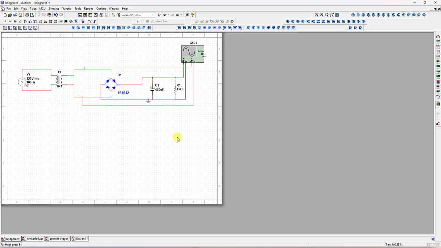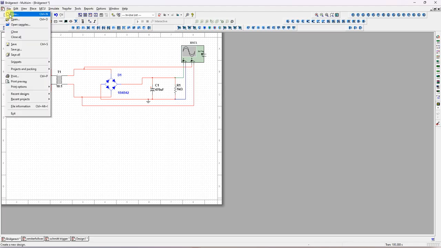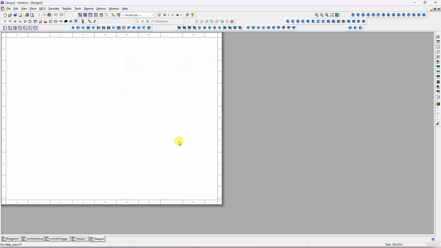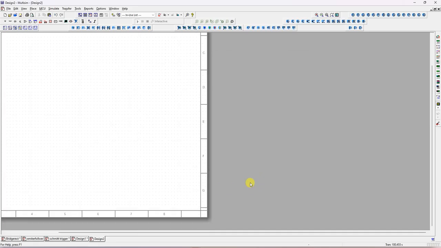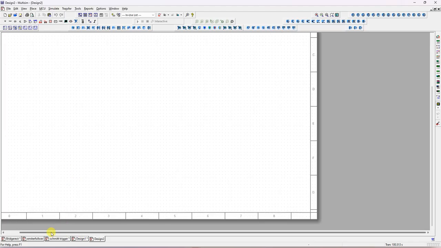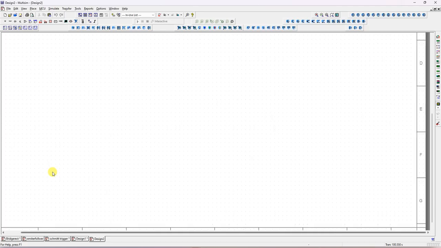So I'm opening the Multisim tool. I'm going to rig up this circuit once again. Go to File, New, blank. Now if you want, you can zoom it. Now we will place the components one by one.